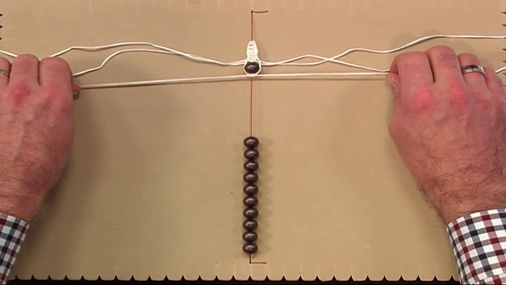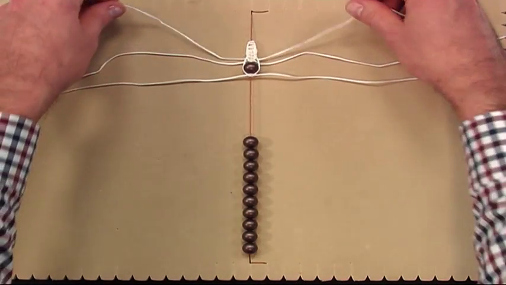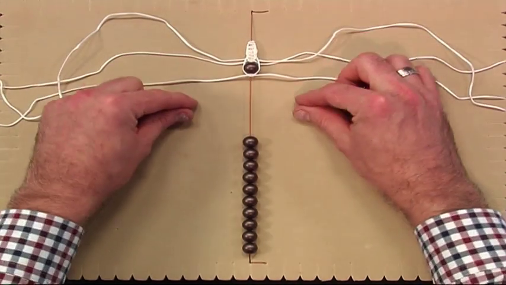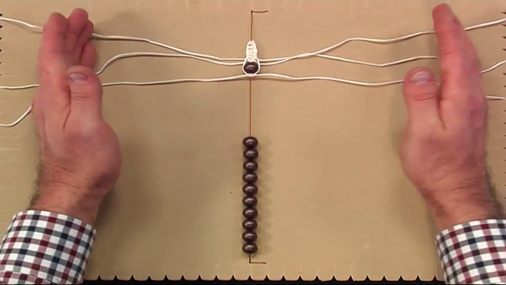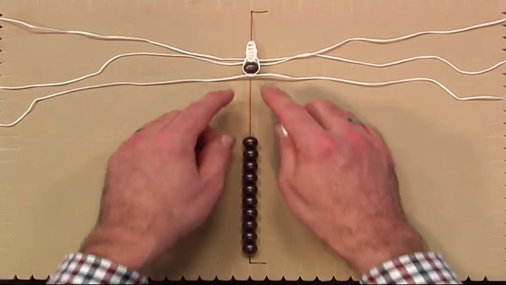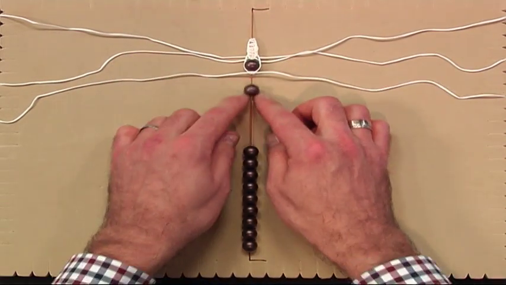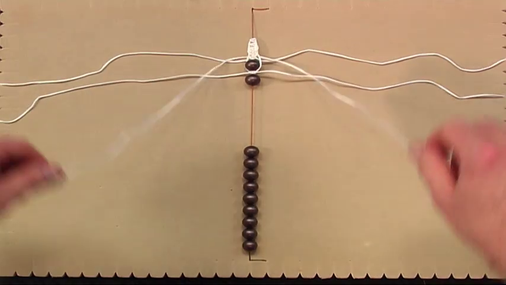And normally when you're doing the herringbone technique you would then take the next set of two and then the third set of two, but this time to get that formation of the corset, we've tied the first square knot, we bring up the next bead, next set of two.